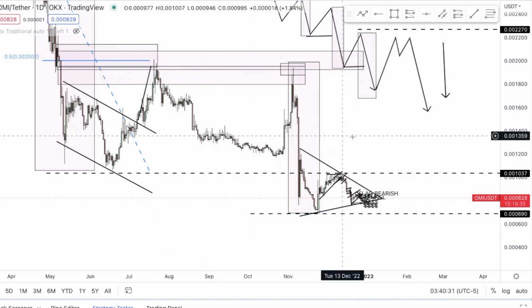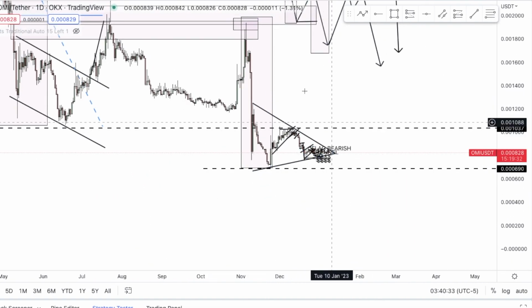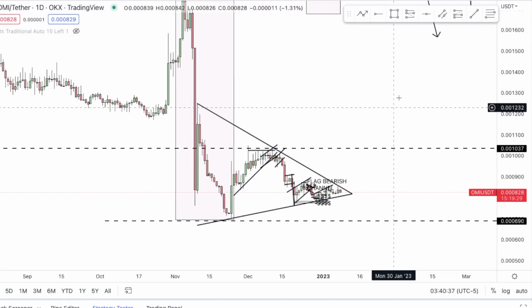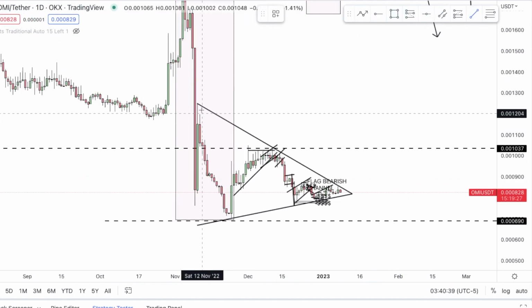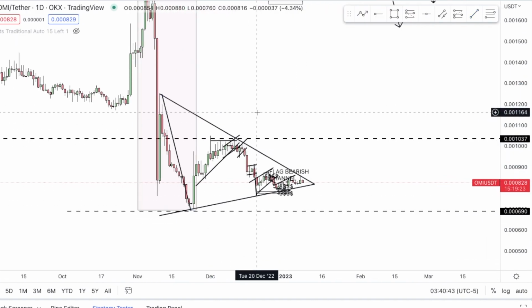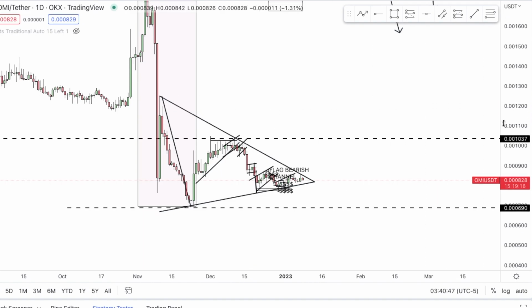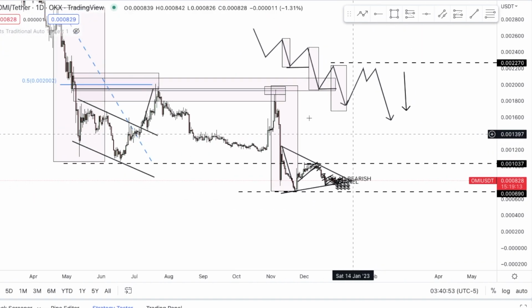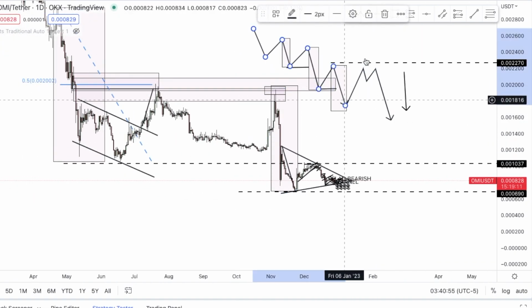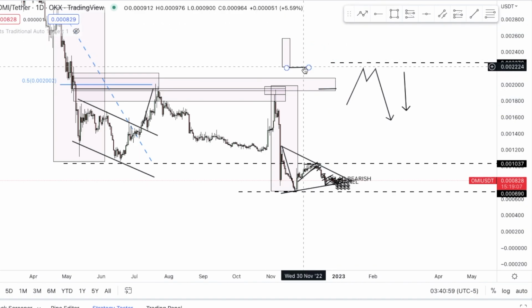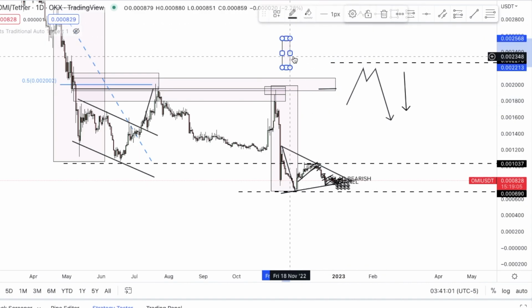So because of that scenario, we are looking at a symmetrical triangle, guys. Symmetrical triangle, this is the bigger picture. Keep this in mind. If we do break towards the upside, which would be great for this short period of time, a lot of people will say, hey, if we break up, that means we're bullish. Technically wrong, guys. We're not bullish yet. The only place that we can truly be bullish is if we break the previous structural high. If we do not break the previous structural high, we are not bullish at all. Every single thing we're doing is to look for small sells.